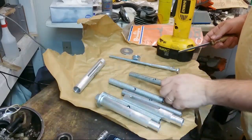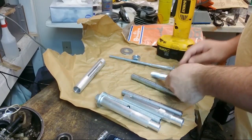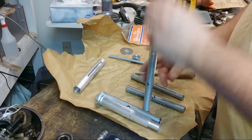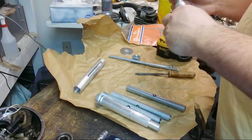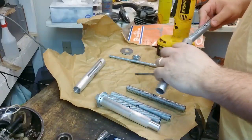Eric, you certainly can. You can grease them. You can do all kinds of stuff that you want. There's so little force on these. It's nearly no RPM. It's just so little force overall that there's really almost no point in doing it.